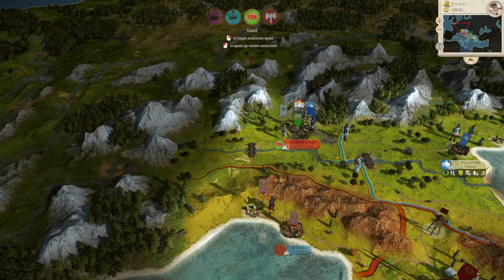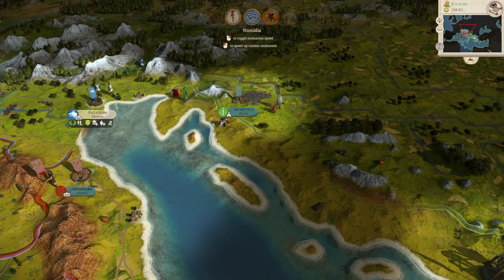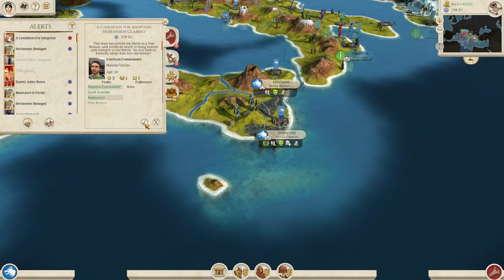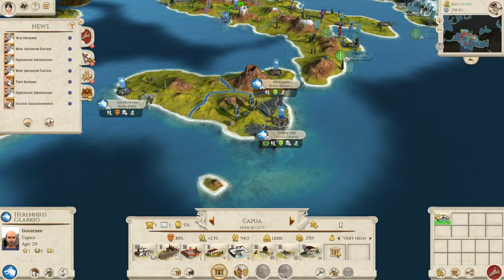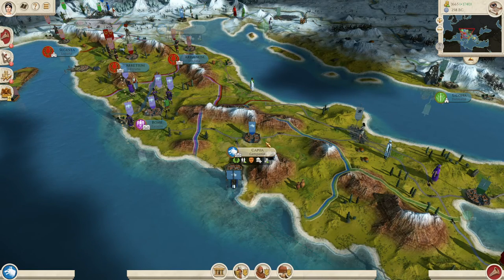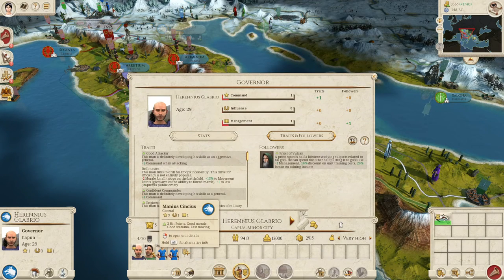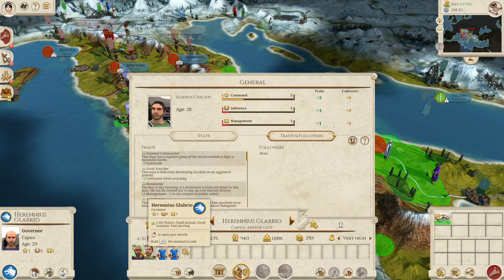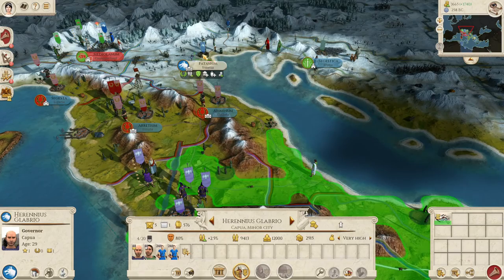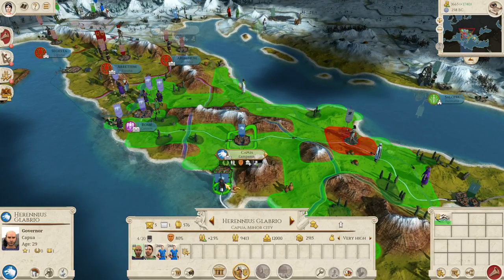Maybe we will encounter some Egyptians soon. Oh, and it seems the Gauls are bringing in reinforcements. And where is this guy in Capua? Of course. I think he will be sent to the, perhaps to the African front, actually.